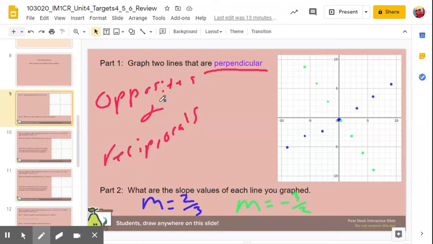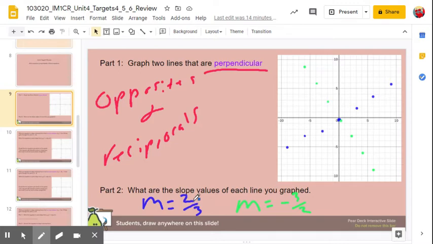All right, these problems were very similar to the previous set of problems, except now we're dealing with perpendicular lines. So when you went to graph the perpendicular lines, you could have used any slopes that you wanted to use, but the relationship had to be that the two slopes are opposite signs and reciprocals of each other. So I chose my blue line there. I used the slope of 2/3, positive, increasing.